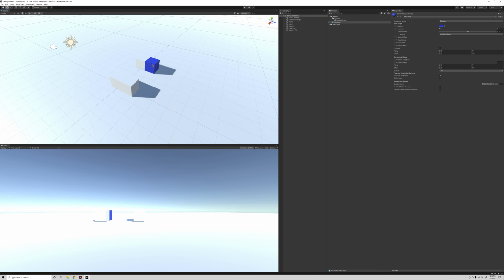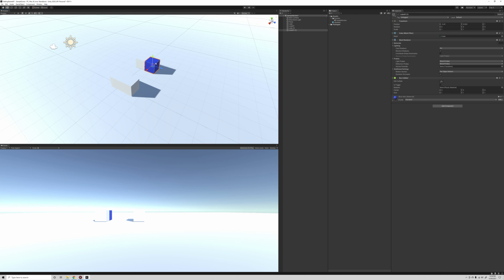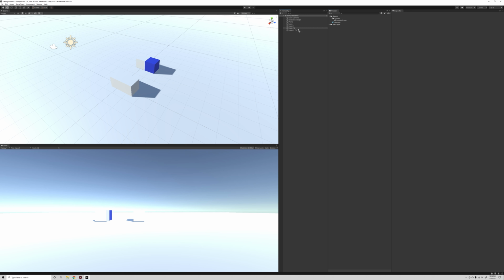Now I've dragged that onto a cube in my scene. I could also drag it onto a cube in the hierarchy. It appears to be the same cube that I just selected. Drag it onto a cube here. So that's one way. It's a bit tedious this way to drag things on like this. I'll show you an important concept though that lets us speed that right up, and that's called prefabs.